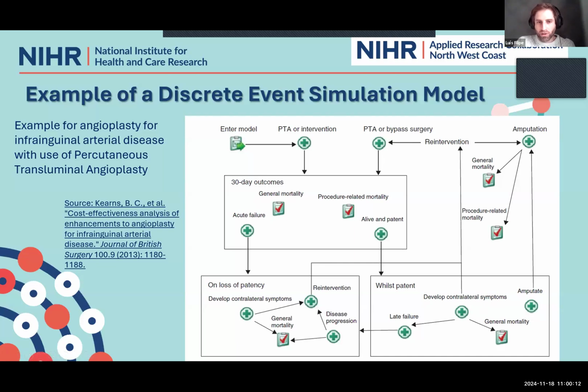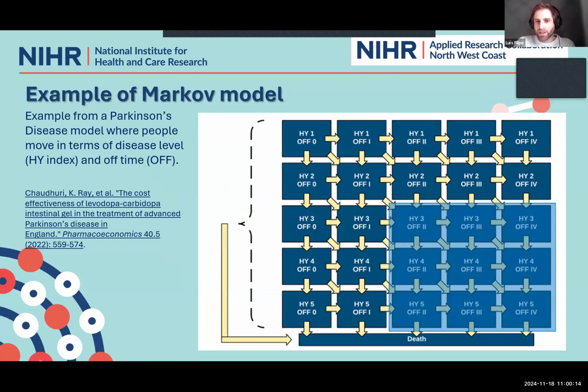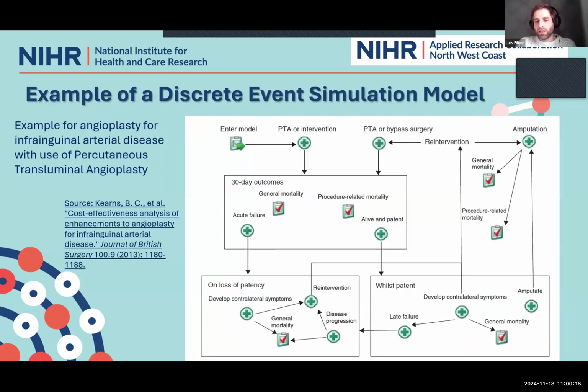So it's very similar to the Markov model. The idea is more or less the same. It's just that computationally, it's a little bit harder. You do these simulations where you will need a lot more parameters because you have a more flexible design. But the idea is more or less the same. So these are basically the three things that you are going to find in your economic evaluations: decision trees, Markov models, or discrete event simulations.